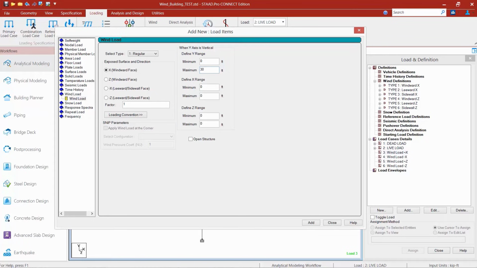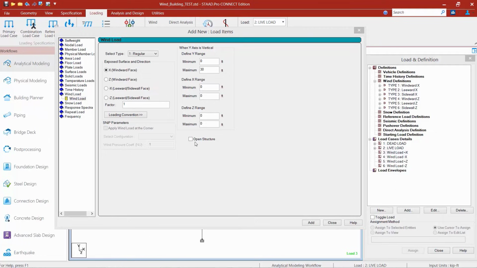The last thing we need to do is specify the open structure checkbox. Now, if this option is unchecked, like we're going to do in this exercise, STAAD.Pro assumes that these structures are enclosed. It seeks out closed loops formed by framing members and then uses these loops to generate panels or closed surfaces based on the members in the ranges specified and the end joints. The area within each closed surface is determined, and the proportion of this area, or tributary area, for each node in the list is then calculated.